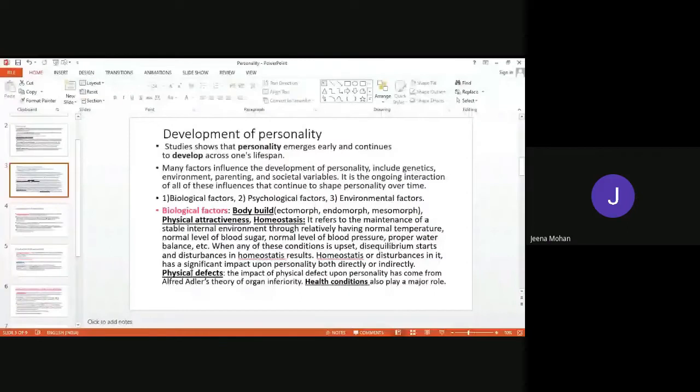When we talk about the personality characteristics, they are social, they like to help others, and altogether they possess all the characteristics of an extrovert. So for the picnic type, fat will be prominent, short, a round body, fun-loving. And in personality, they are social, they have a tendency to help others, altogether extrovert.